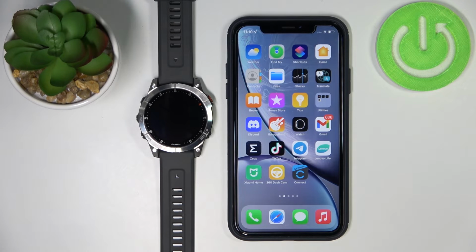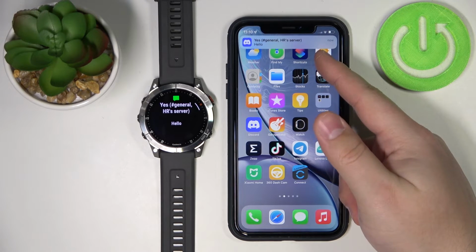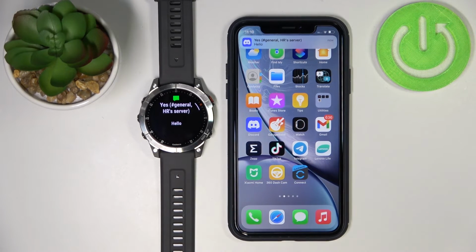So I'm going to send myself a message on Discord. So let's open Discord. Write a message. As you can see, I got the message on our phone and also on our watch.